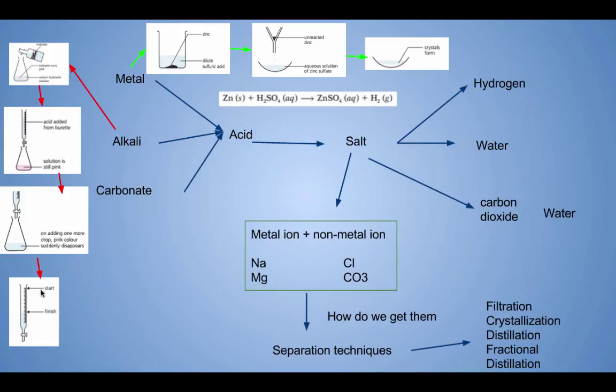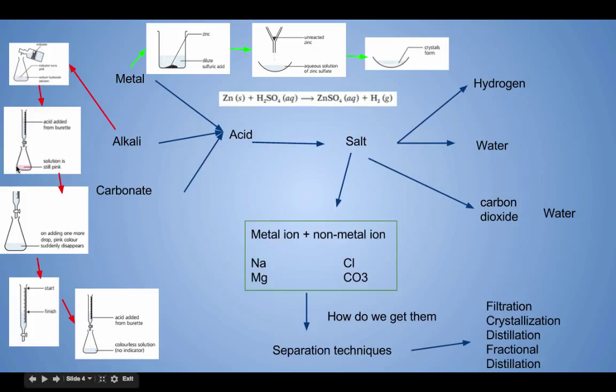I write down both of the data, and I repeat this reaction once again, but this time I'm changing it. Remember, I have indicator in here, right? And I don't want it. I want my salt to be pure. I don't want the indicator in there. When I crystallize it, my crystal is not going to be pure. I'm going to have my indicator crystal with my salt crystal, which is not nice. I don't want that. So what I want is to repeat this reaction.